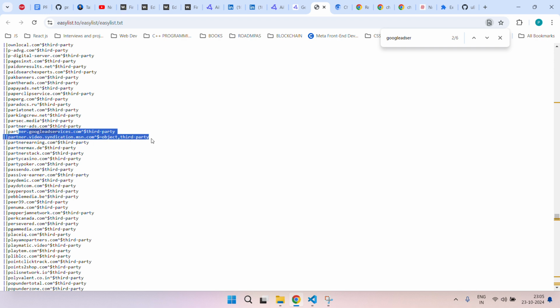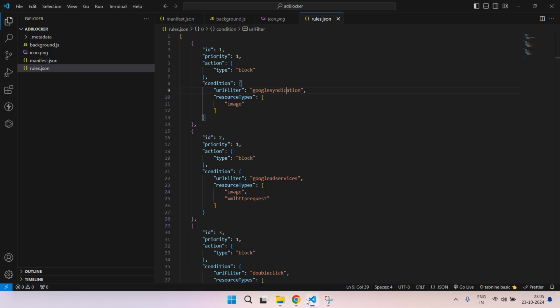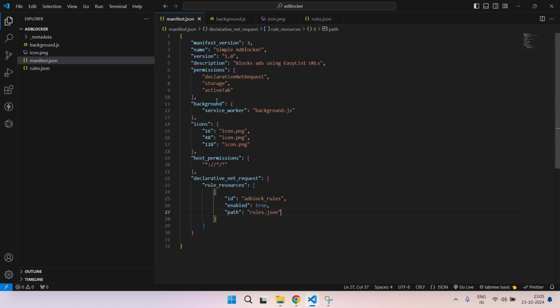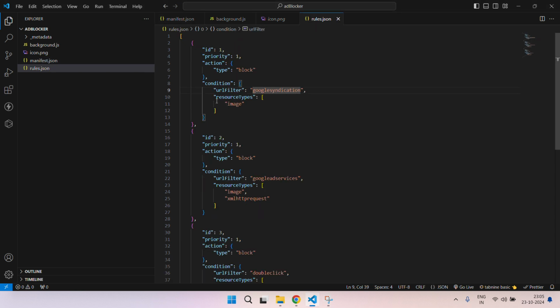I will basically ask my script to create such dynamic rules. I can't really type every rule here, so it will be easy for me to create rules this way.